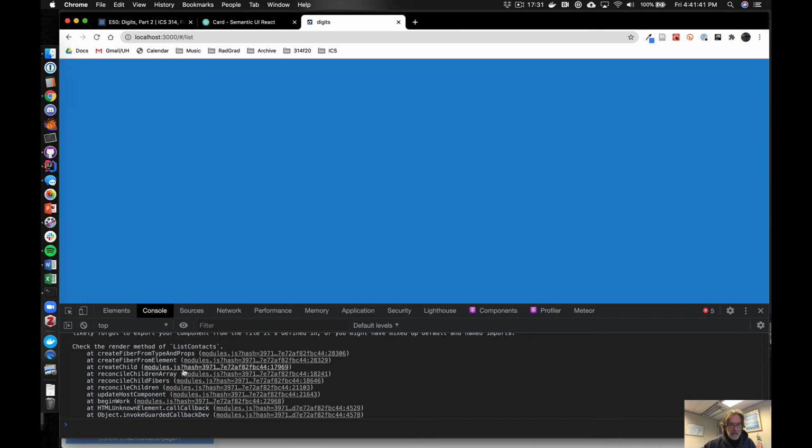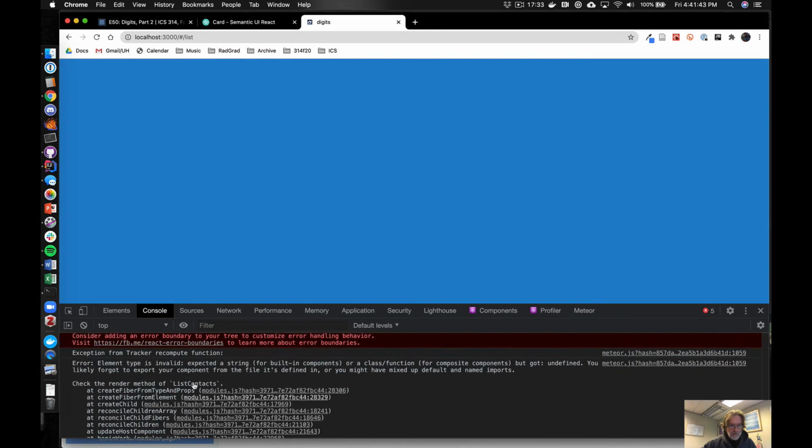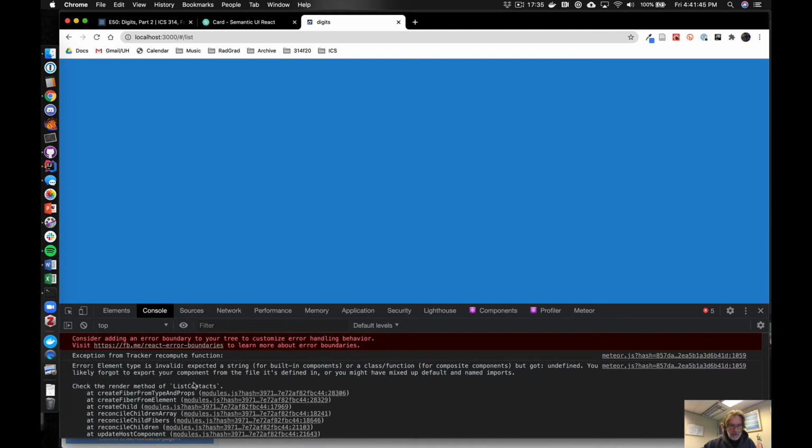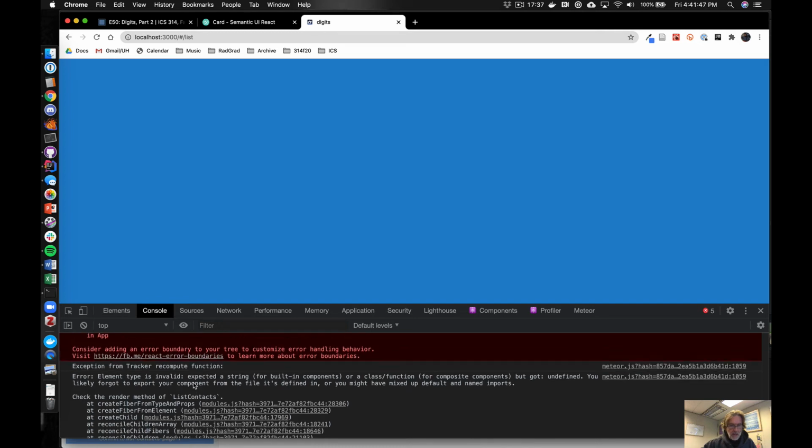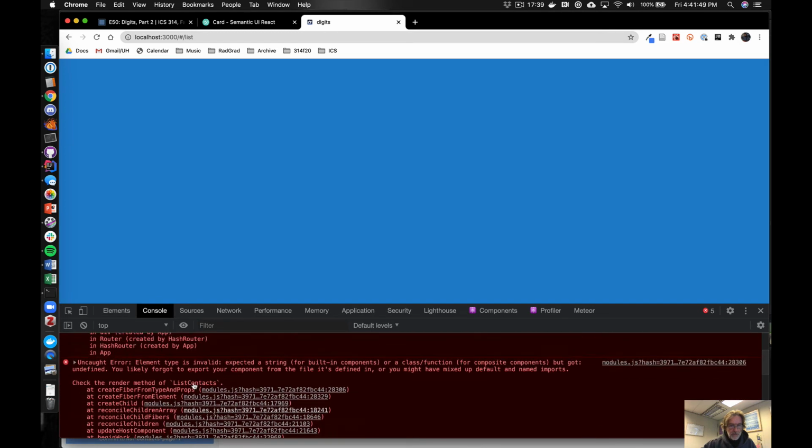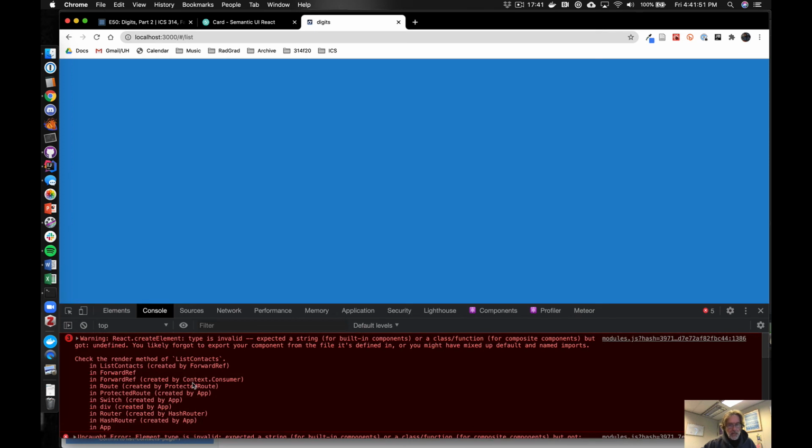In fact, we've got an error, and in our console, we see a whole bunch of stuff here. Let's go to the top. Always good to just go up to the top to see what the highest level message is. And it says React create element type is invalid, expected a string for built-in components or a class function for composite components, but you got undefined.